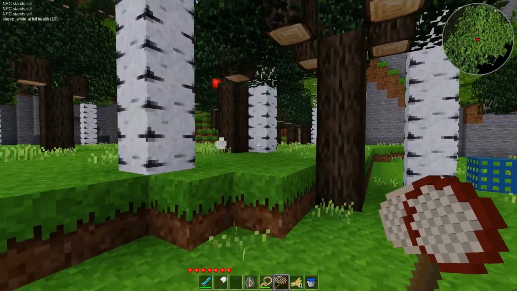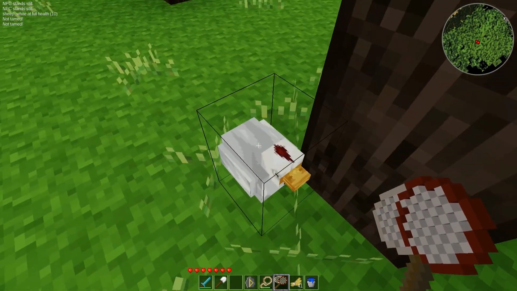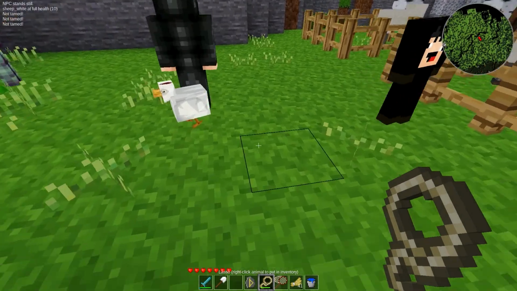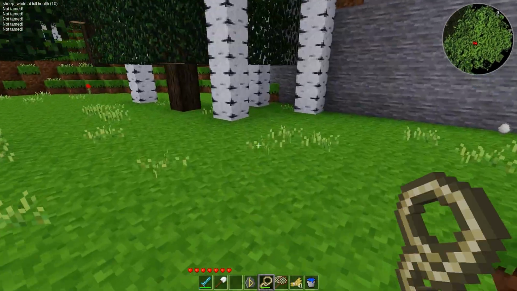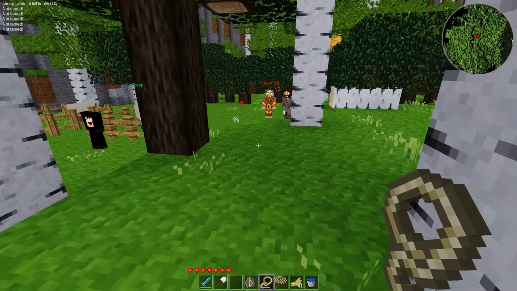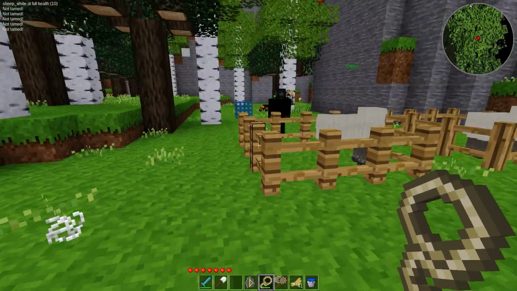Let's actually quick grab this chicken. Oh, but see, we can't because he's not tamed. He did just lay an egg, though. He laid an egg? Yeah, I think she laid an egg. She's also extremely hyper. And we can't use the lasso either. They're just running away. So, in order to lasso or net animals, they have to be tamed.